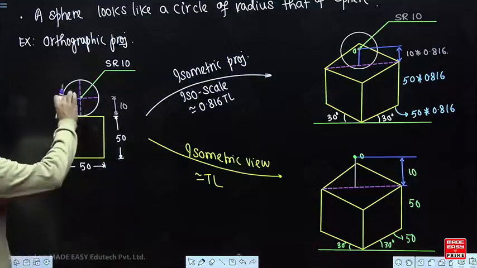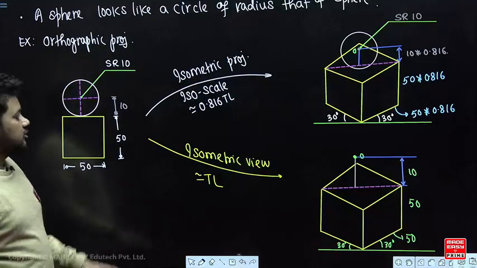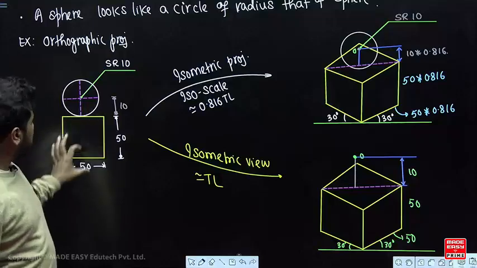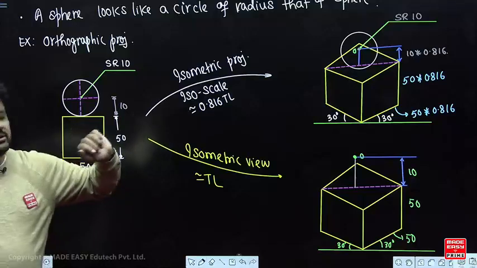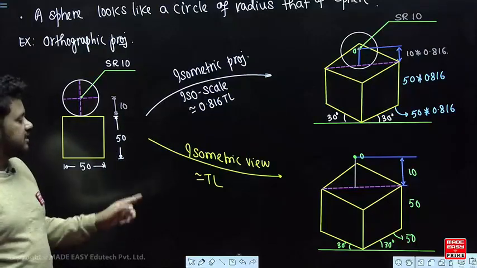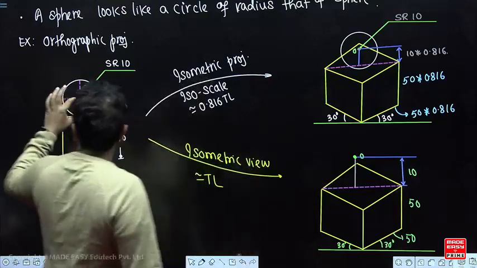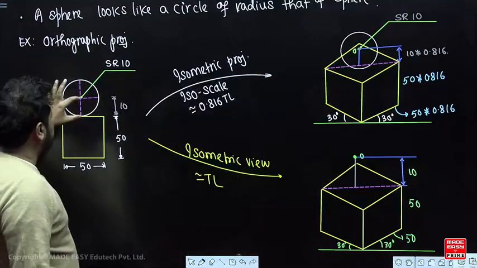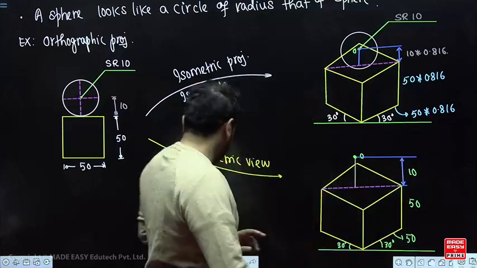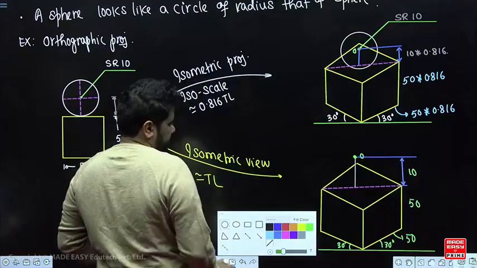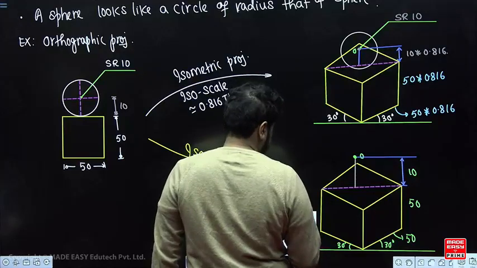राइट. So isometric view, everything will be drawn on the isometric length, sorry, or will be on the true length. जो एक्चुअल लेंथ है उसी पे हम ड्रॉ करते हैं. In isometric projection it has to be scaled. In isometric view no scaling is done, everything is drawn in true length. Now see, even the center is at 10 centimeter or 10 millimeter above, here I have scaled it, but here no scaling. Now I told you earlier that some portion of the sphere should lie below xy line, isn't it?